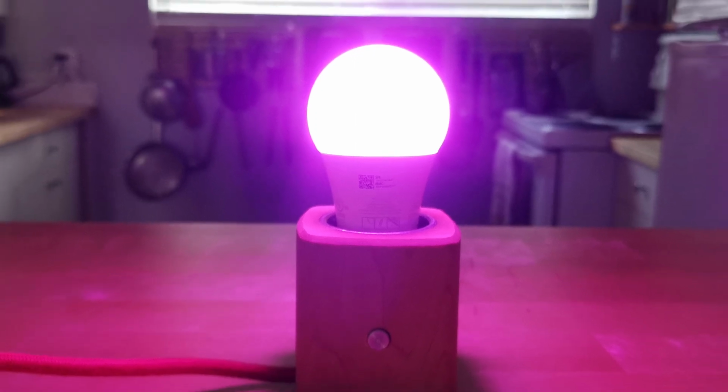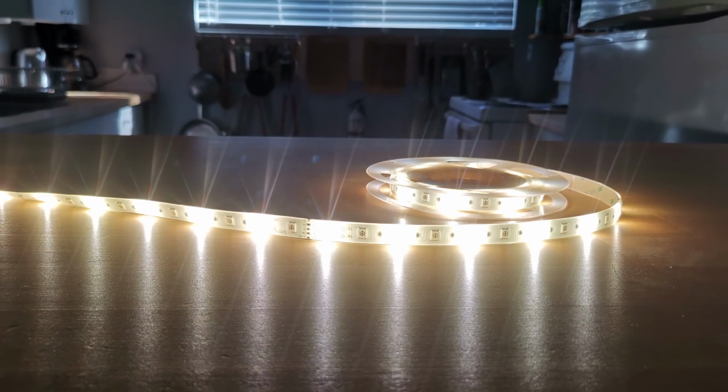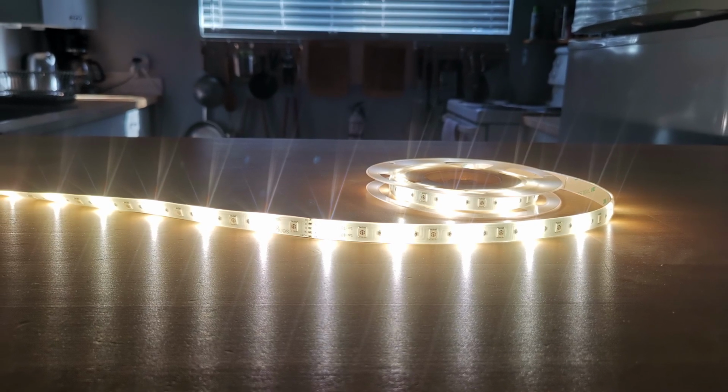Another thing I liked about these lights, I found them to be very, very bright. There's a lot of different RGB LED lights out there, but what always separates the good ones from the bad ones is the brightness. And so these ones could get very bright. And I like the fact that you can control the brightness inside the app, because you don't always want things super bright, especially in the evening time. You want the light brightness to gradually go down, really tell your body that it's time to go to bed. I thought that was another great feature.